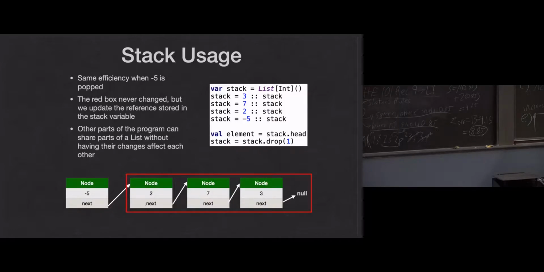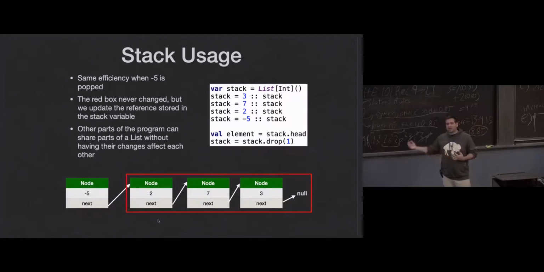So if I drop 1, again, I'm not modifying my list at all. I'm just returning a reference to a different location in that list and then updating my reference stored in stack. Effectively, from the stack variable's perspective, we just removed an element from this list, but all we did was replace the reference stored in stack. We didn't change anything at all in memory. We just changed stack to refer to a different node. We replaced 1 reference. It's about as efficient as we could possibly get. We just swapped out 1 reference for another.